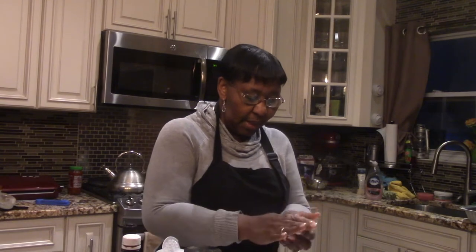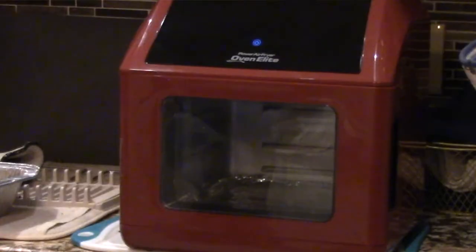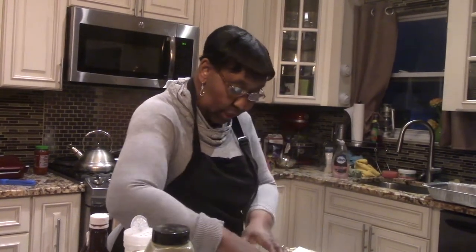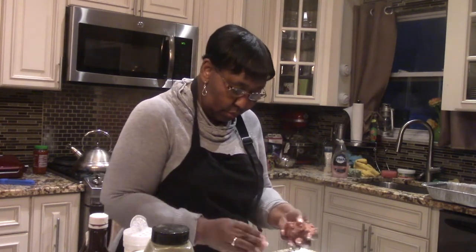So take it in my hands. And to be honest, this is like the 4th time I'm making hamburgers in this thing. And I love how they come out. They come out nice and juicy. So you don't need to spray anything. You just need to put it on. So that's about 2.